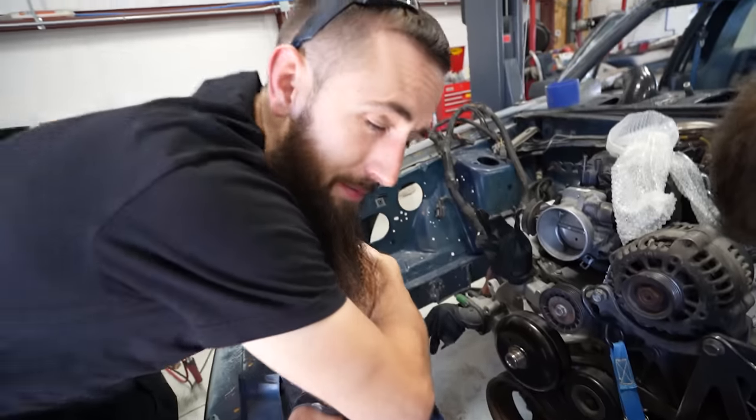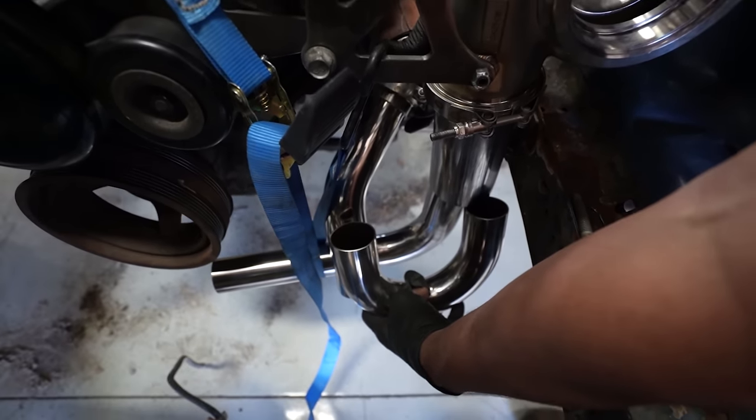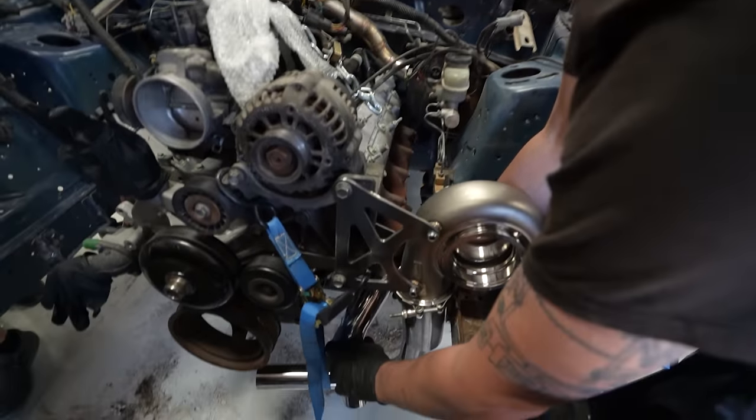Alright, so Garrett has some ideas. So kind of we're looking at about something like that. I mean, we got a lot of cutting and fitting to do, but we're approaching at least closer to an equal length. It's not gonna be exact. Yeah, definitely. So that'll be a little bit nicer.